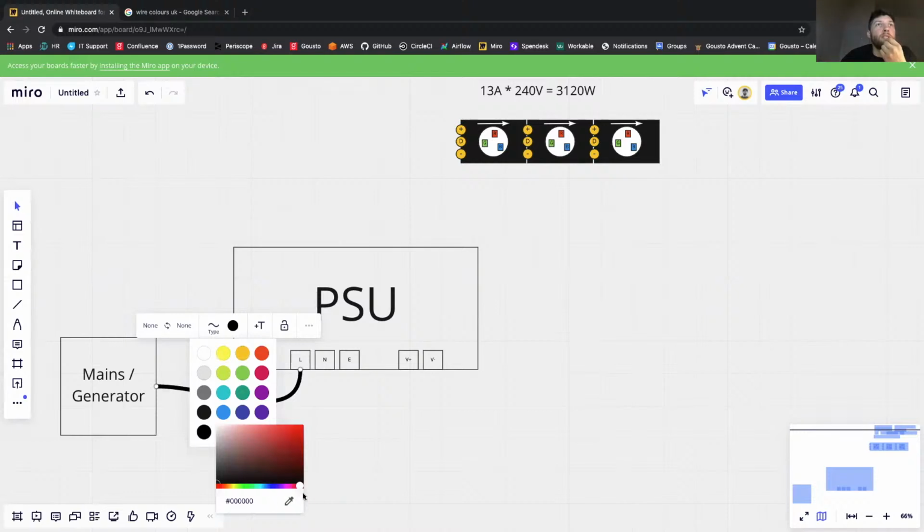Brown. How do you make brown? Maybe something like that. Yeah. Thick brown wire leading to line.